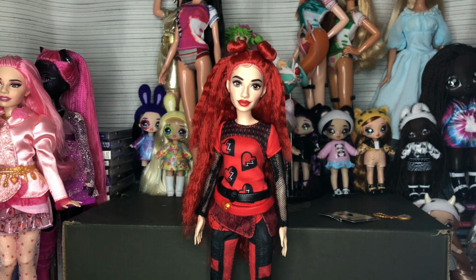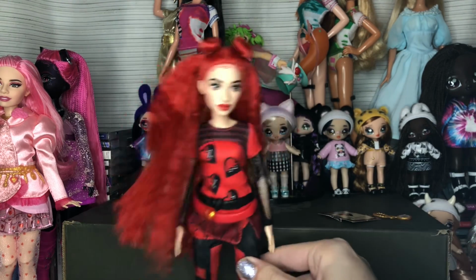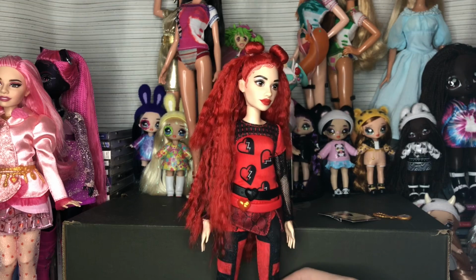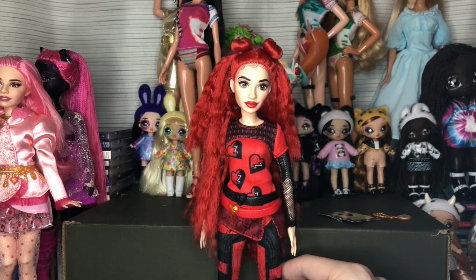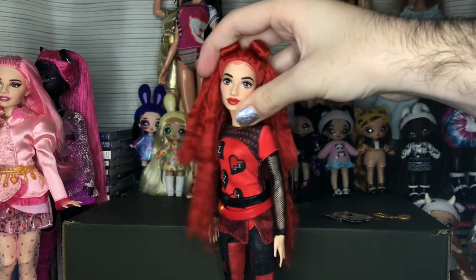They have the same articulation as the other ones. They have the basic 11 points. So they have here, wrist. Here they can do a full 90-degree sit, and then they have knee. Took me a second. And then they have the full motion in the head.